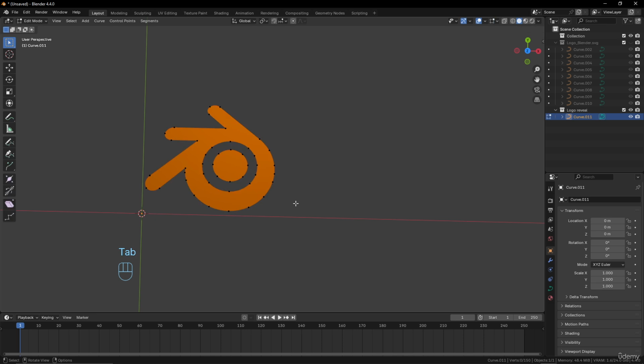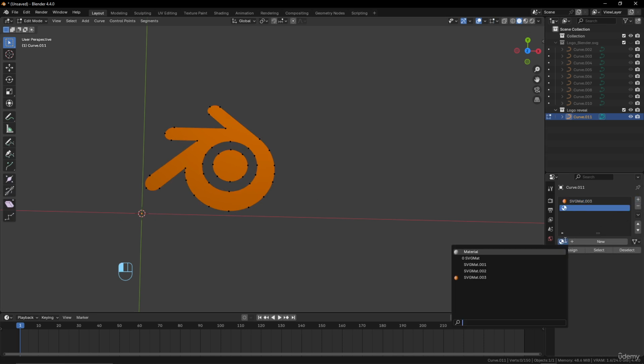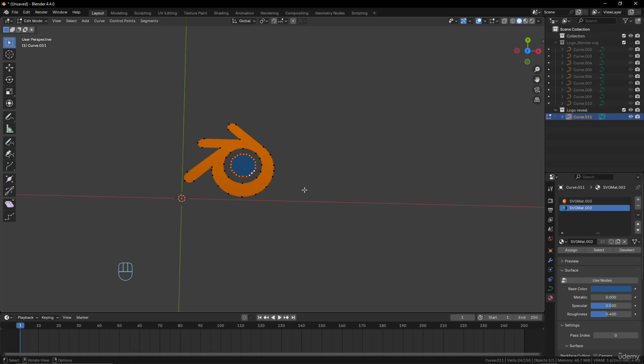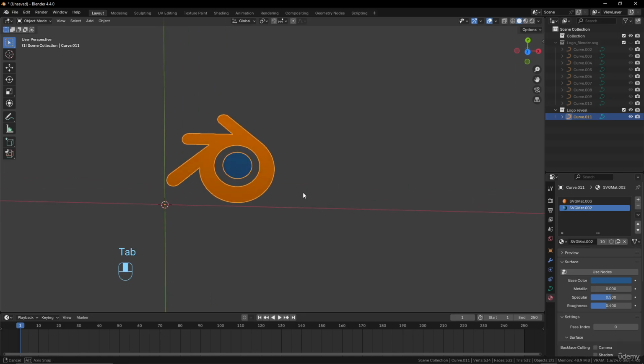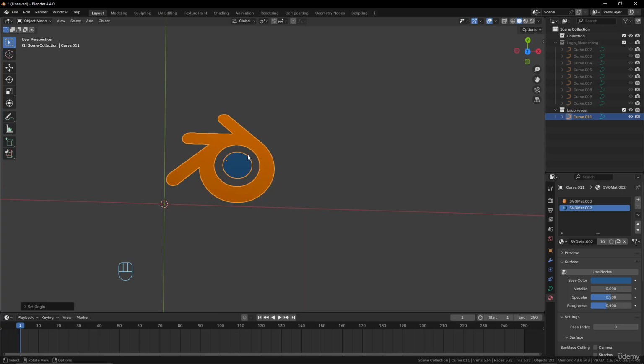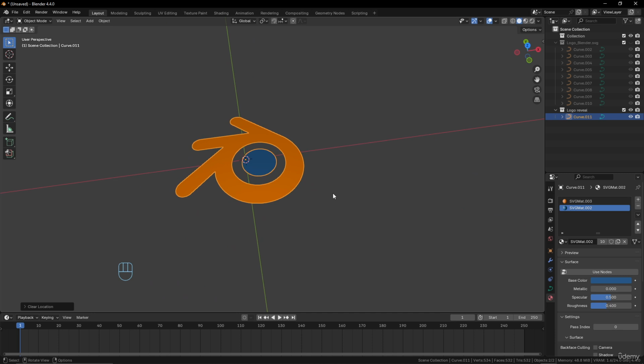I will go in edit mode, and now I will just add a new shader inside it to keep the original shaders that we had in the beginning. And I will assign this to this selection. So I will select with L and assign this one to this selection to still have the good color here. I will just go and set an origin to geometry like this. It will be in the center, and RG just like that. RG just like this. Okay, good.